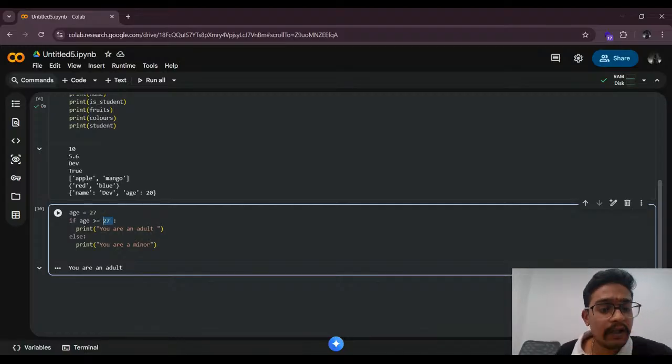Python checks the condition: if age is greater than or equal to 18 is true, print adult, else print minor. Like this, we will check another example using the if elif else statement.